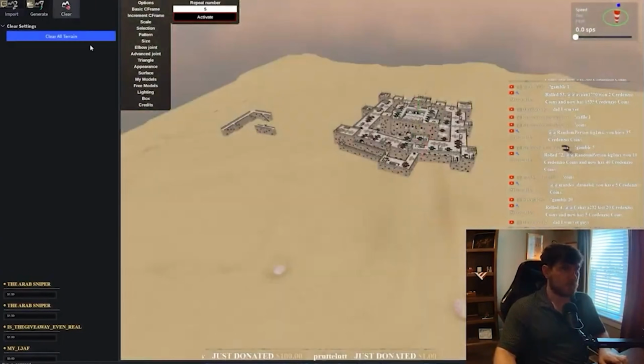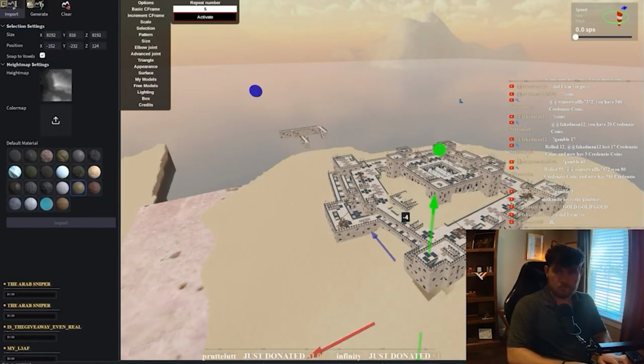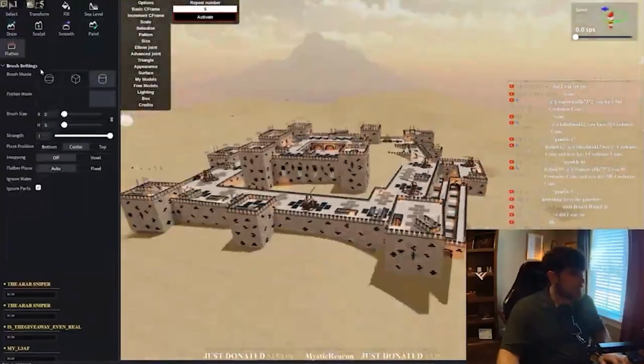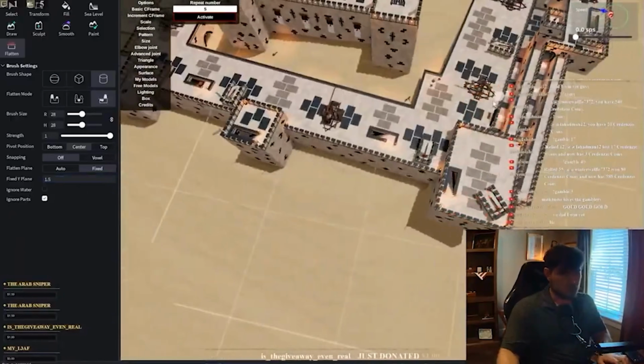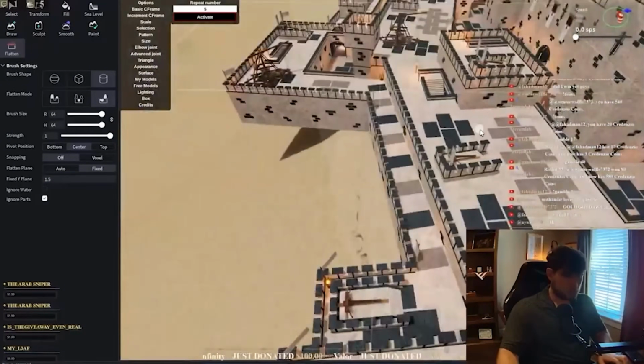Now I'm going to do the terrain height map. This part takes a little bit of time, but I'm inserting terrain from the actual area of Belvore, having to get the scale right and having to put it in the exact right position. This can be tough. A lot of times I recommend you do this part first, but I figured it out and ended up getting it right.